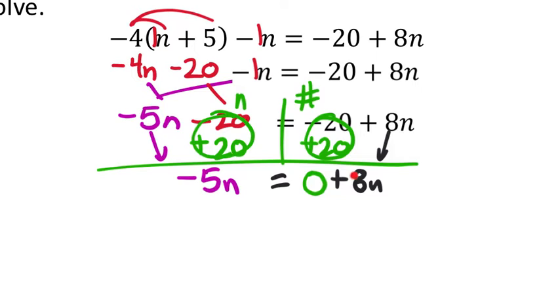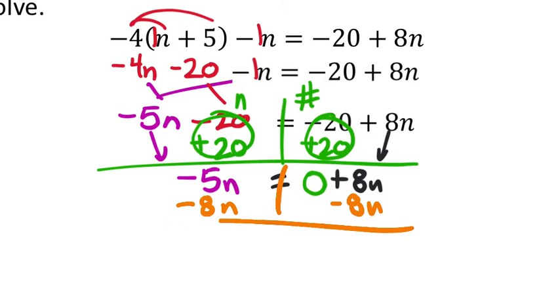But like I was just saying, the positive 8n here, it's on the number side of things, so I don't want that on this side. I got to zero that out as well. So I will do that by subtracting 8n from both sides. That will give me -13n's, which equals, and again, we see the need to see that 0 there in green. Of course, you could have said, well, these would zero out, and you could drop that as 0. Yeah, that's true. Some people would probably keep that as 0n, which is what we don't want, though. So you got to be careful with that.